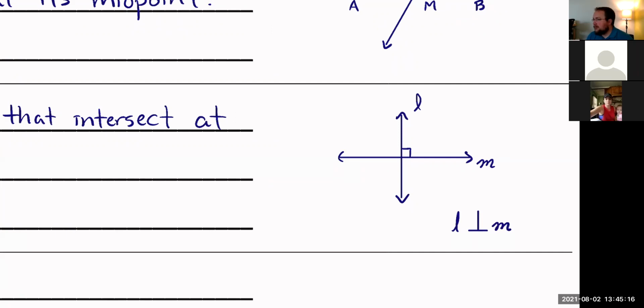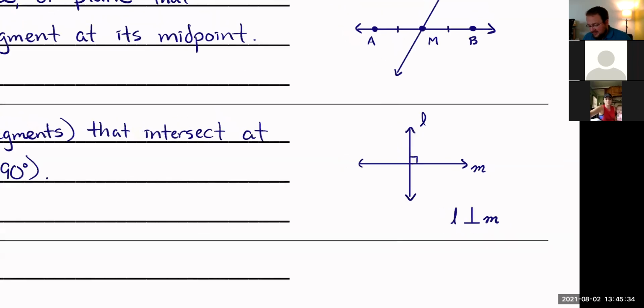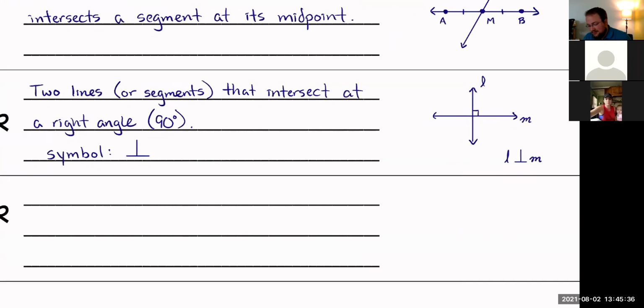You're going to notice probably pretty quickly that geometry is a lot of shorthand, a lot of symbols, a lot of very brief notation. Again, you are not expected to memorize all of this today. It's just more of exposure, just to see it. So when you see it again, you're like, ah, that's a thing. And I remember it's a thing. I just need to learn more about it.